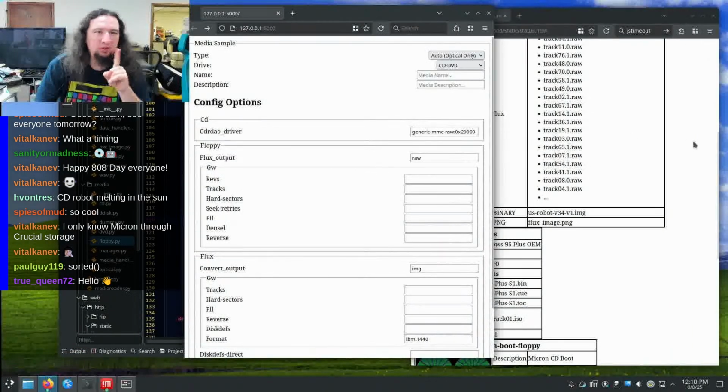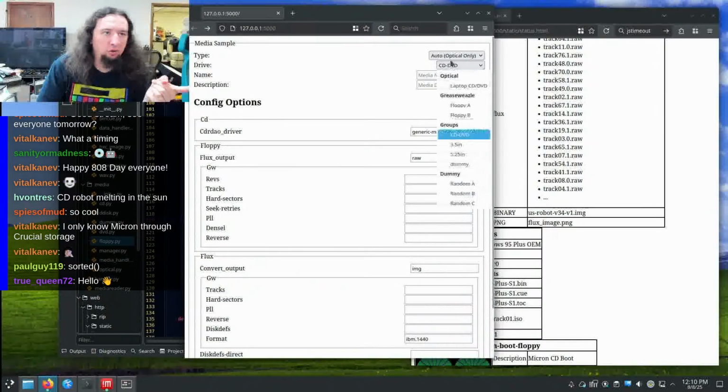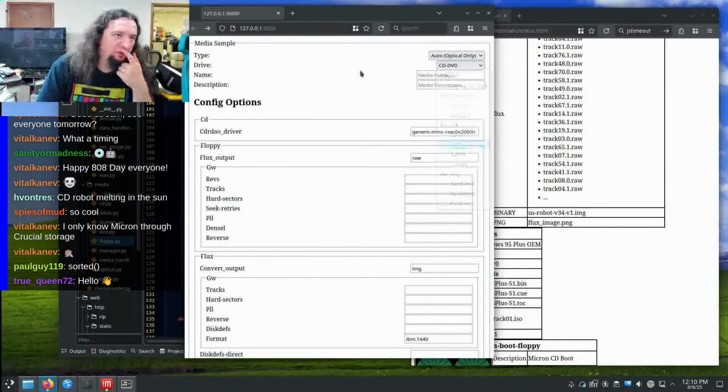But I think what we should do instead is work on making drive buses. I haven't figured out how to conceptualize this. It can't be drive groups because that's how you handle ripping in a group here. So that's a little different.